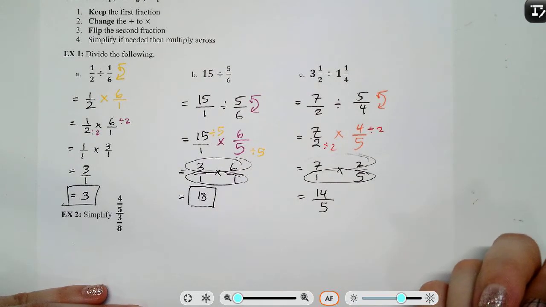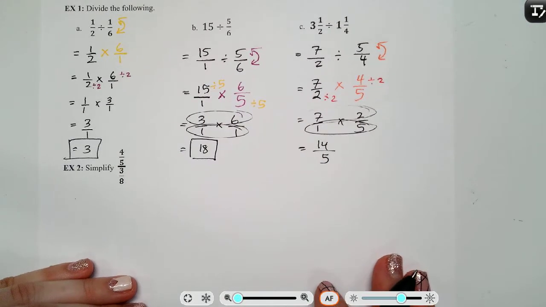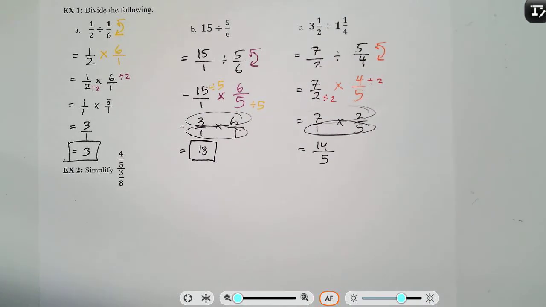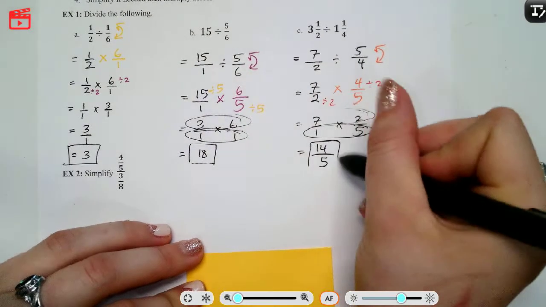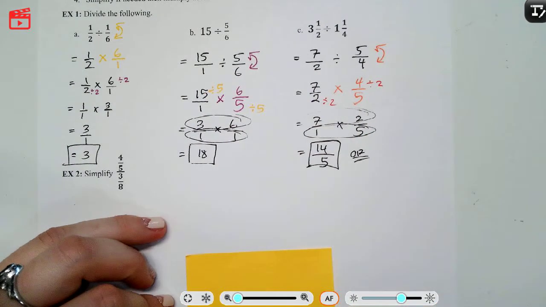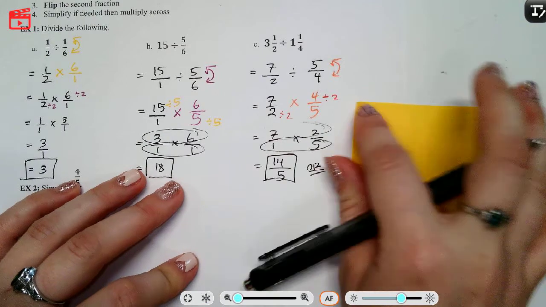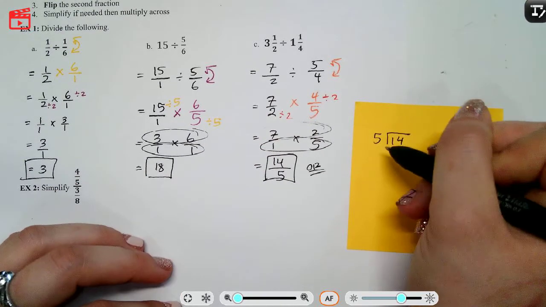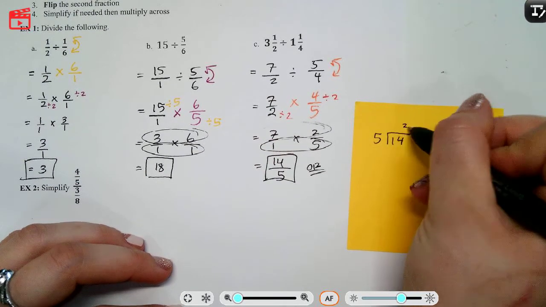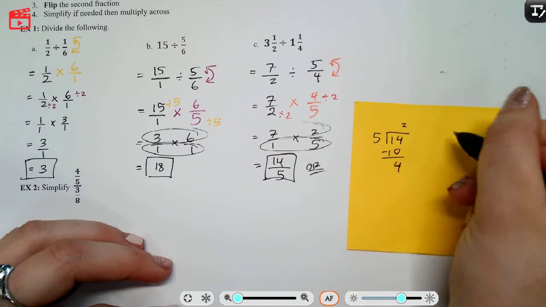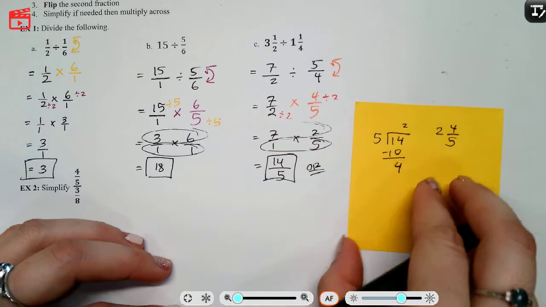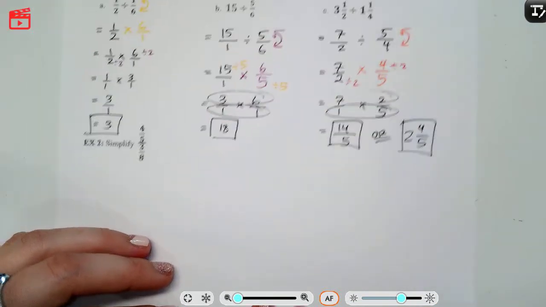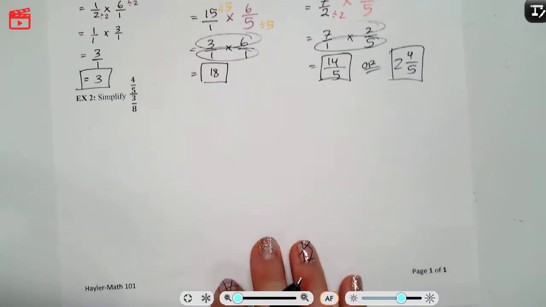Okay, so you could turn this back into a mixed number if you wanted to. Let's go ahead and just do that for fun. So 14 over 5 is improper. So this could be a good answer, depending on how they want you to answer. Or how do we turn that into a mixed number? We'll do the division. 5 can go into 14 2 times. Do the subtraction. So our answer is going to be 2 and 4 fifths. There we go. Either answer is acceptable since I did not state how you need to answer.